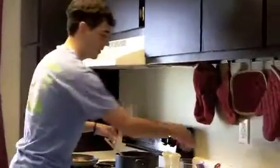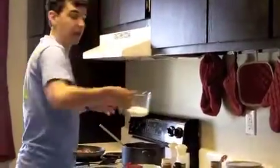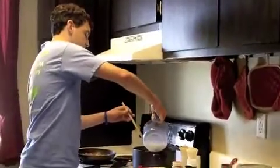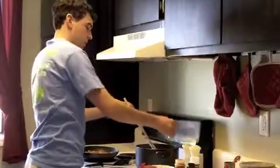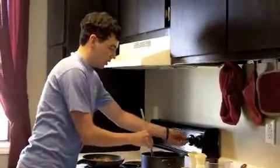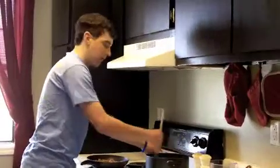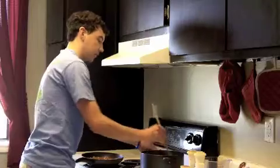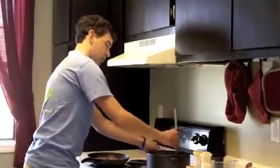But to get them extra creamy, since I don't have heavy whipping cream on hand, I'll just take about a cup of milk and pour that right on in there. Alright? And just stir that up. And that milk, you want to keep your heat on 3 or 4. And that milk will get them really creamy, and that's what you really want with this shrimp and grits. You want them really creamy.